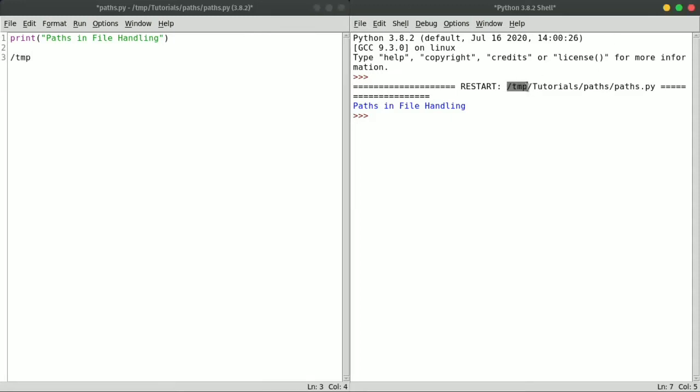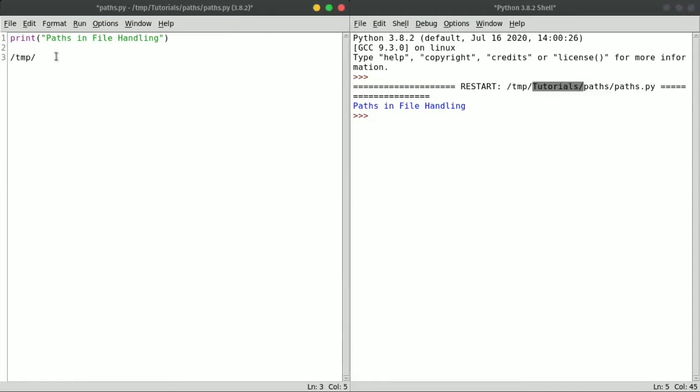After a directory, you have to put a slash to be able to access whatever comes after that. What comes after that slash must be another directory or a file within this /tmp that is here. The same thing goes on and on for tutorials, the directory or folder. Then a slash has to come after it to access paths, and that's what the path separator is for, to separate this directory from what is inside, and so on. That's what the path separator is.